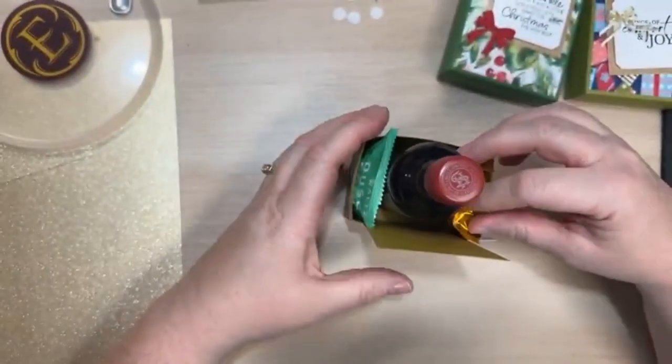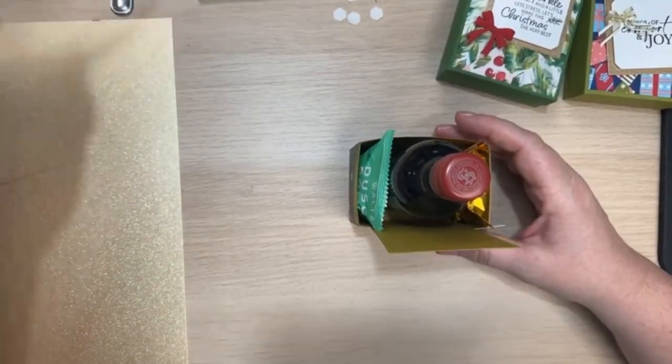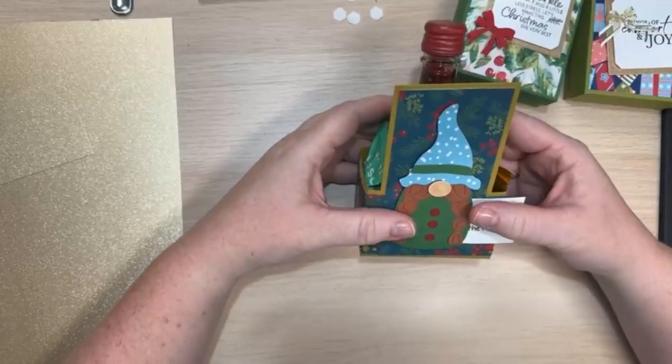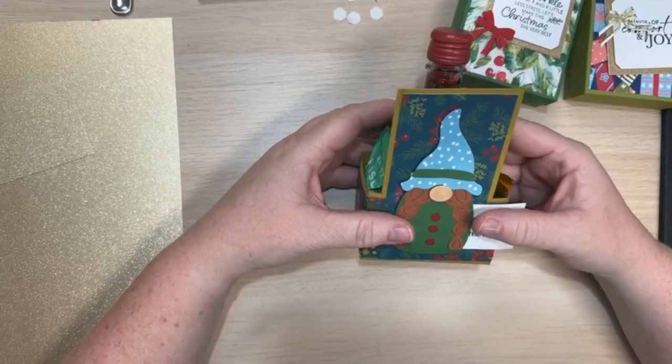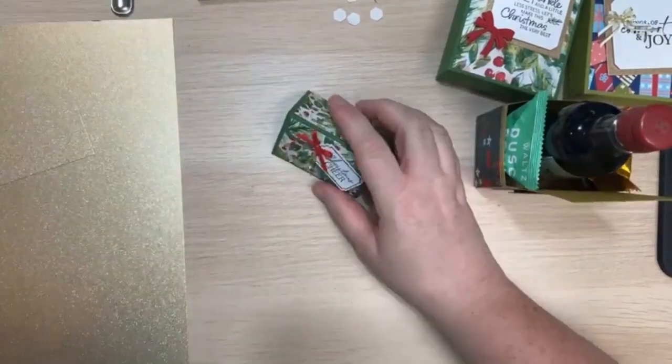So I made the box just big enough for those two. But isn't that just a cute little friend gift, just when you want to give a little bit of something? So this was one that I was thinking of, if you want me to show you how to make this. And I definitely want to show you how to make this one.